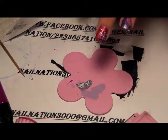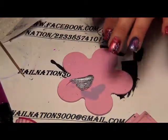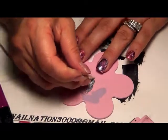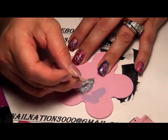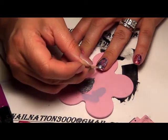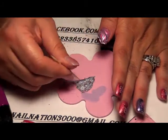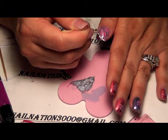Now, what I want to do to tie the nails together, since they're pink, a lot of people would say, why would you use that color? It's kind of a funny match. But sometimes the mismatch of it is what makes it work. You just got to really play with your colors. Don't be afraid. Don't worry that it won't work, because ladies, it's polish. You can get it off and do new.